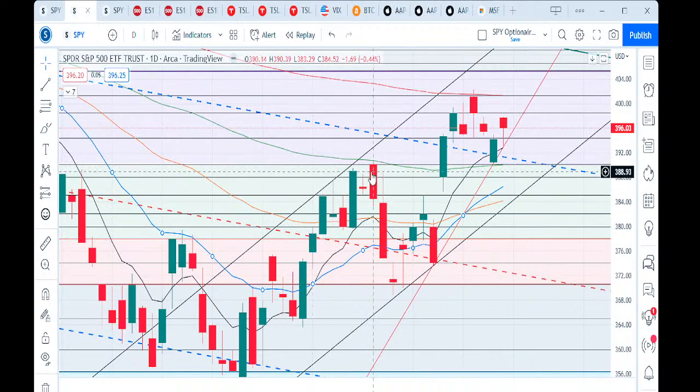So we pushed through. Look at that massive rejection right at my resistance line. Okay, so we rejected. What's next? We play puts because we're looking for a backtest of support. First support was going to be that 378. We lost that, so now we're looking for our next support, 370.6. You see, we held it with the doji. We wicked through it, but we held it. So that tells me we were going to bounce.